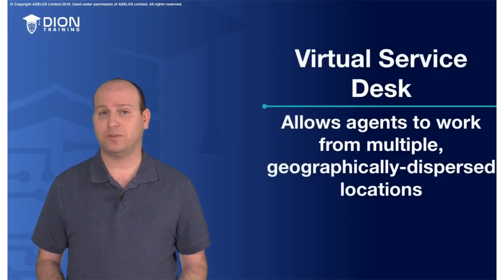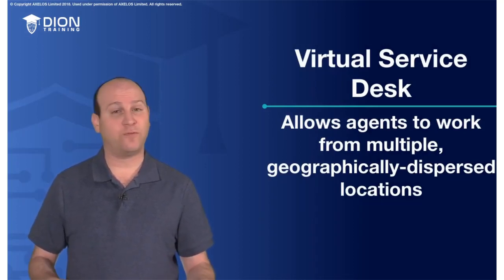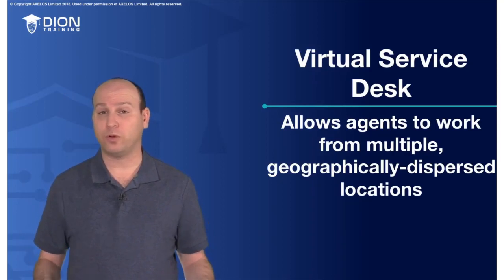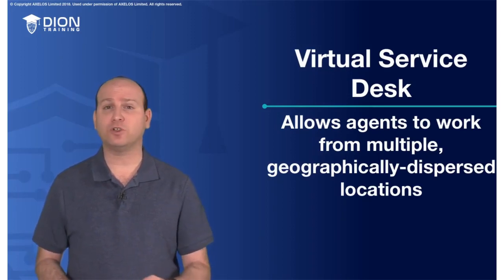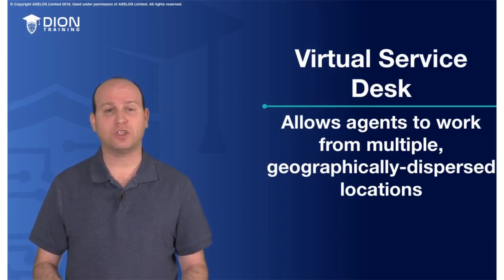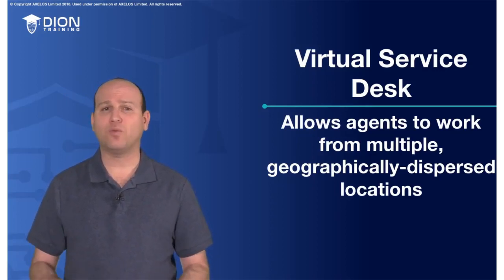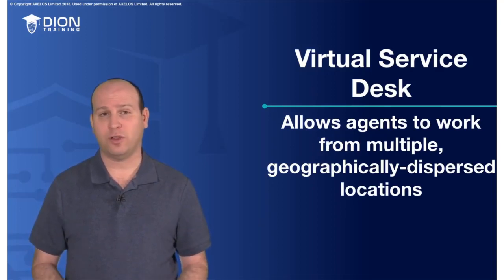Then we have a virtual service desk. Now, because of the way we have technology these days, particularly the internet and voice over IP and all the corporate support tools that we have, it's possible for us to give you the impression that there's a single centralized service desk when in fact a virtual service desk is used instead. This virtual service desk allows agents to work from multiple geographically dispersed locations all around the world. It requires some sophisticated technology, but it does allow us to have access from anywhere in the world, and we can route those calls to the right agent no matter what time of the day it is across the globe.